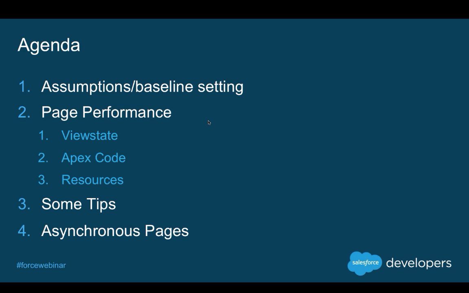We're going to go through what the problems could be from these areas, and then we're going to go through some tips on how you can improve your Visualforce pages to have them run faster for yourself and your customers, and how you can generally improve your page speed and performance. We're then going to wrap this off at the end by having a look at an asynchronous page and how you can use asynchronous pages to create nice single-page applications that will not only be far more responsive for your customers, but might be easier to maintain going forwards as well.